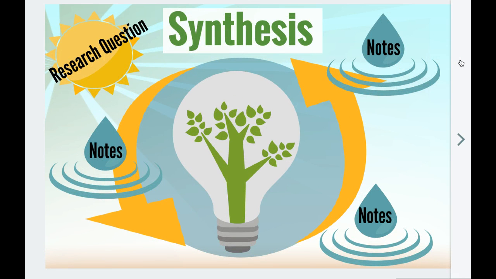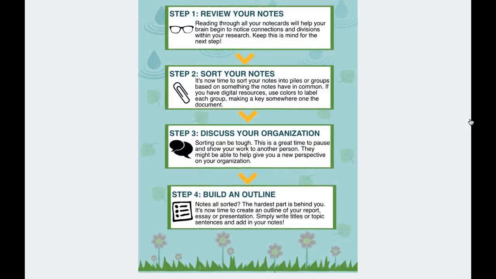Synthesizing is a high-level skill, and this visually rich infographic will help students understand the meaning behind synthesis. We used an environmental metaphor where notes are represented by raindrops. The research question is represented by the sun, and the results of synthesis are represented with a plant to help convey the complexity and the importance of synthesizing information to create a new product. A step-by-step tutorial on the infographic is also provided.